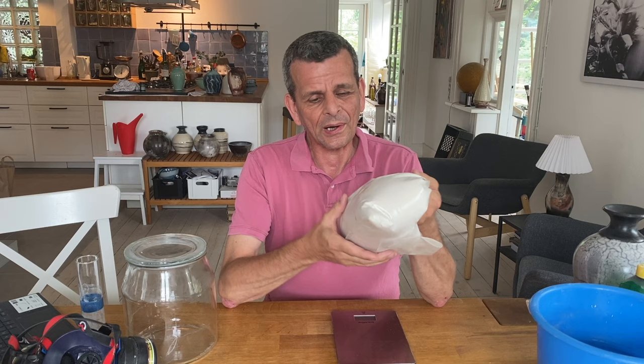You need a few things to do this Terrasigalata. First, you need some sort of clay — I like to use clay that is already pulverized or powdered. I use ball clay; this is the standard ball clay from my local supplier in Denmark. There are all kinds of ball clay, and I think most of it can be used. Some people use red art and other kinds of clay. Even dried scraps from your trimmings can be used if you break them down into powder. Not all kinds of clay apparently turn out great Terrasigalata, but ball clay works fine for me.